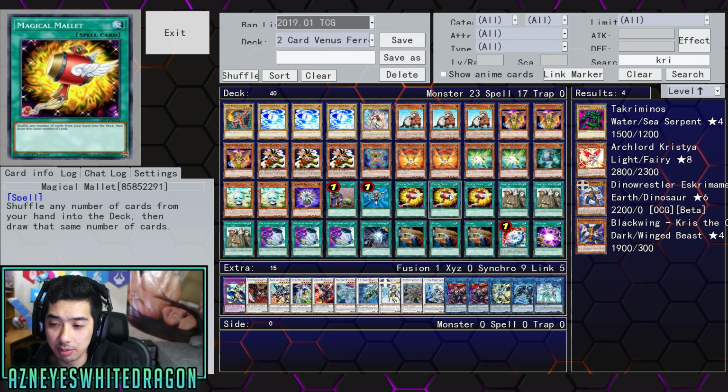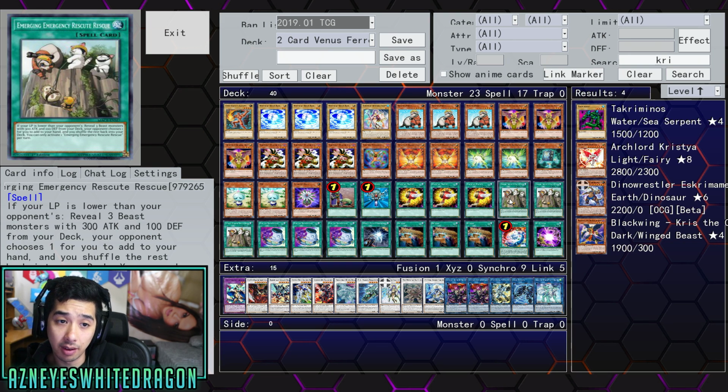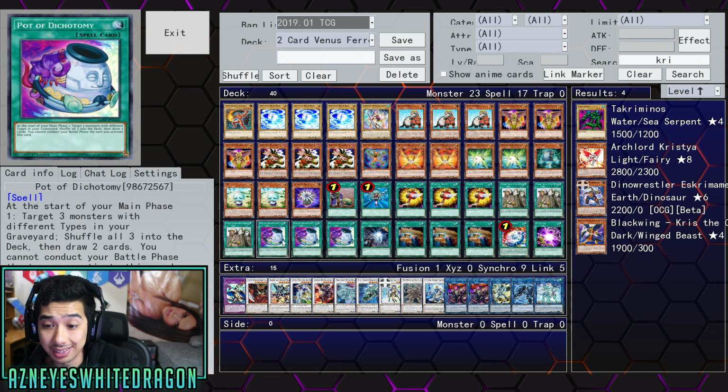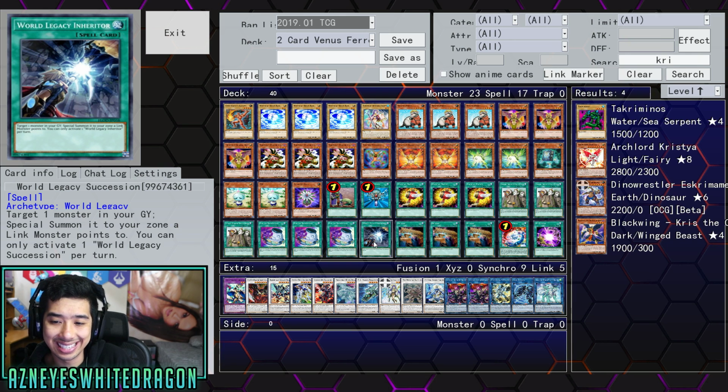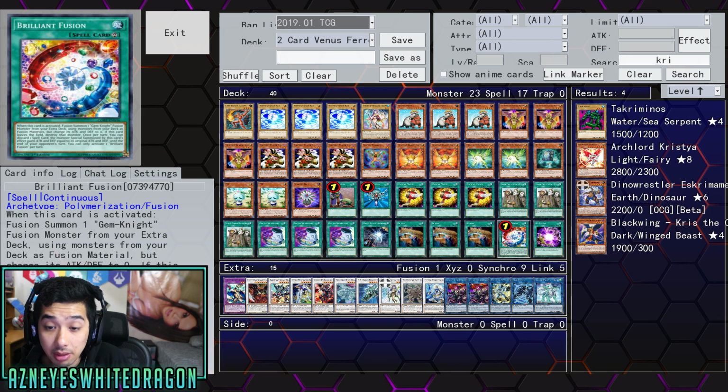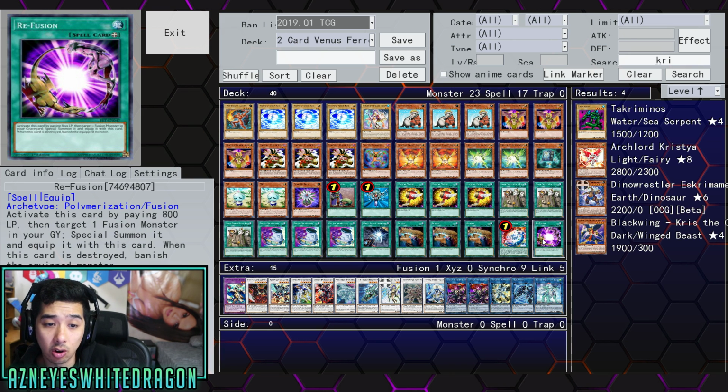We got Reborn, 3 copies of Mallet, and 3 copies of the Reload for consistent hands. We got 3 copies of the Emergency Rescue, which is pretty much the main card that you really need to draw. Like, it's just 2 cards. And then we have 3 copies of Plotted Economy. We have World Legacy Inheritor, 3 copies of, like I said, Reload and Magic Mallet, basically going to be the same thing. Then we have Brilliant Fusion and Refusion.